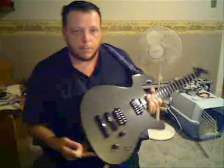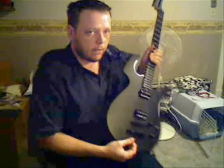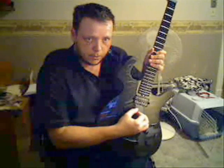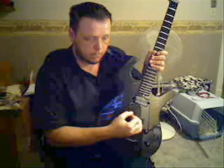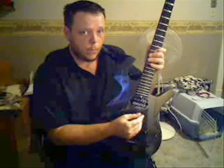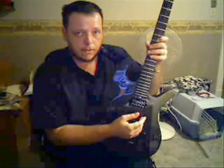Basically, what you're trying to do with the technique is, let me get my guitar situated here. There we go. If you can see, you want to take your pick hand and sweep it across the strings. Nice fluid motion. While you're doing that, your fret hand is actually doing the bulk of the work.